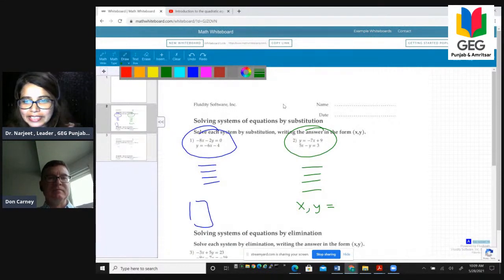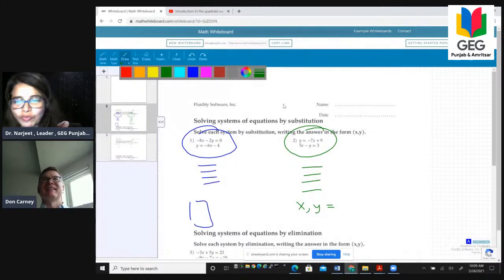So yes, somebody is asking whether this annotation feature works for any other subject also. I think yes, Dawn answered that it is available for all the subjects, and he mentioned me with English. So I'm very happy that if I'm able to open a math whiteboard, something really relevant is going to happen to me if I am able to open my own worksheet and start working on that. So that's amazing. It works on other subjects also, but because this is a dedicated math whiteboard, the name itself suggests it.